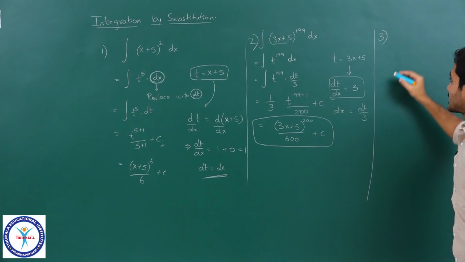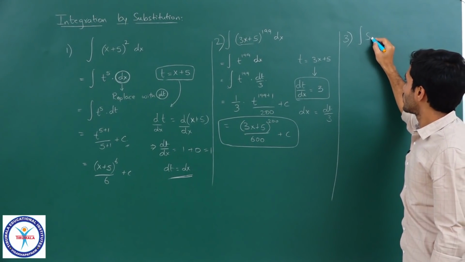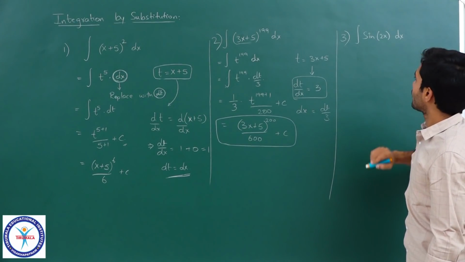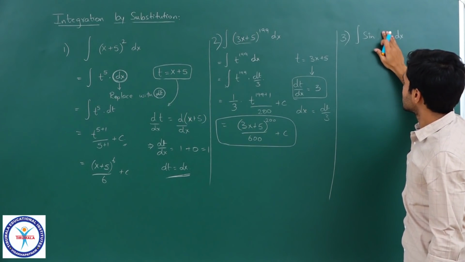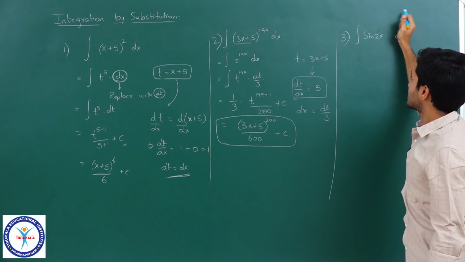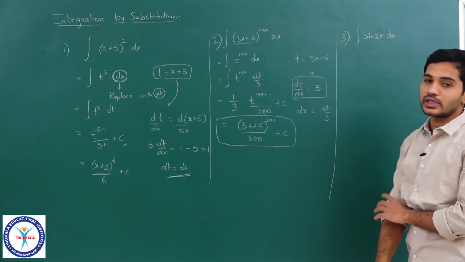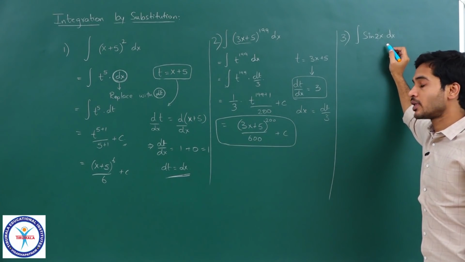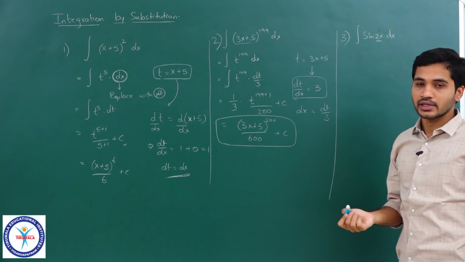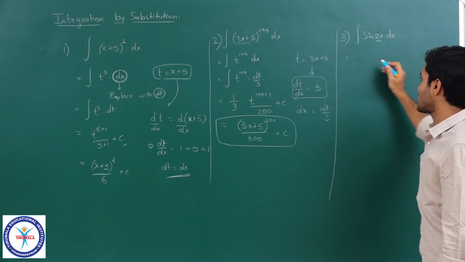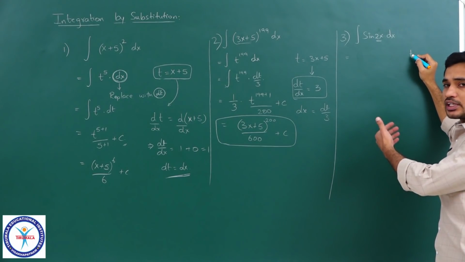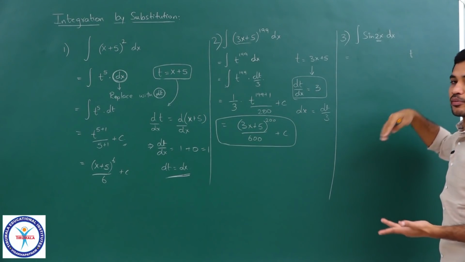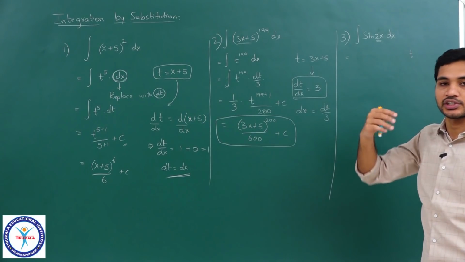So, this time let us take integral of sine 2x dx. Clear? So, we need to integrate this. Once again the same problem. I know how to integrate sin x with respect to x. I do not know how to integrate sin 2x, right? Correct? So, what am I going to do now is once again the same. In my mind, I will think like this. Initially we will be practicing it like this by substitution, but you will observe that after a while we can do all this in our mind, like we have done in the case of differentiation in chain rule.